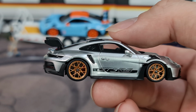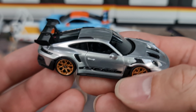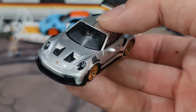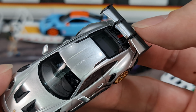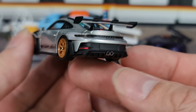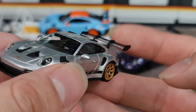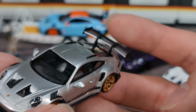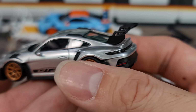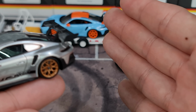This is also the first time Porsche has fitted the DRS system on their car, which is the drag reduction system. The rear wing is two-layer, double two layers. Let's see if FuelMe has done the two layers. Yep, they have really done the two layers. The black layer, that flap, can act as a brake duct. So when you brake, it goes up all the way.